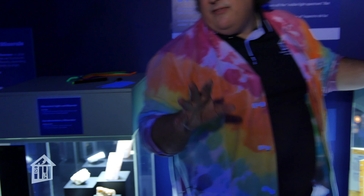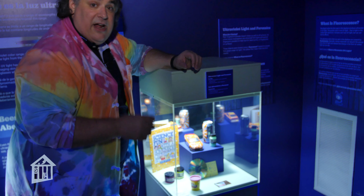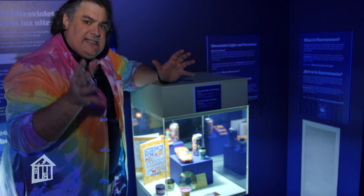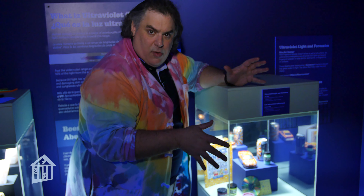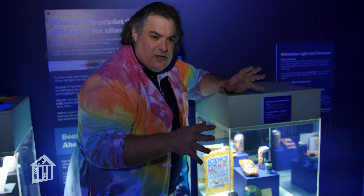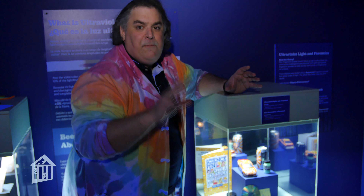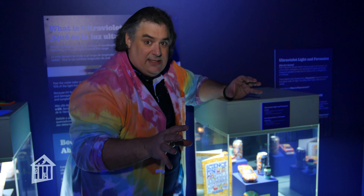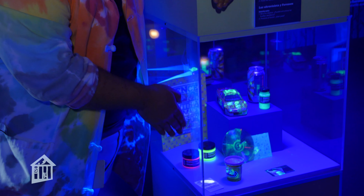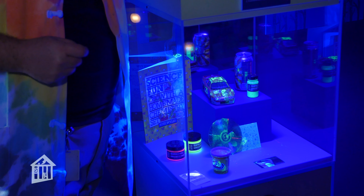Now here's another example of it in actual use — here's how we have applied it. All these objects in here have actually been handled by someone, and let's just say we need to check their fingerprints. Well it's very hard to see the fingerprints normally, especially on really heavily patterned or colored surfaces. You may have seen on some procedurals where they use a black dust to dust for prints. Well in reality they can also use fluorescent dusts, and those dusts show up very nicely under ultraviolet light. You can very clearly see where those fingerprints are and lift those prints much more easily.